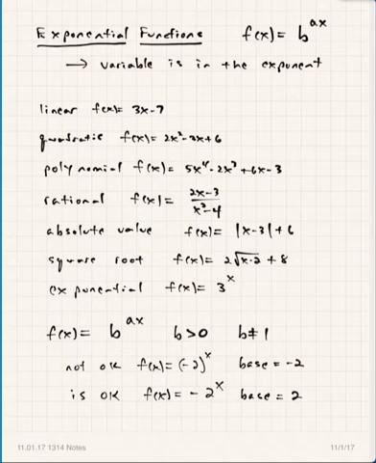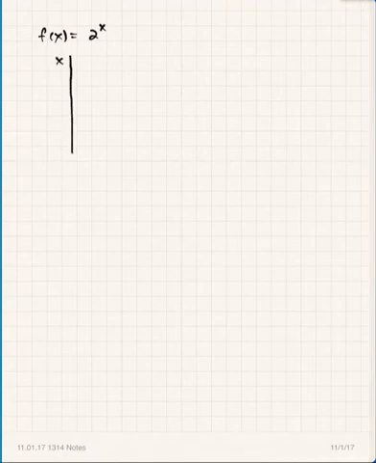All right. So what we're going to do is start off with a function similar to the one we had at the bottom, and we're going to just sketch this graph by plotting points. So we're going to make a table of values for 2 to the x, a very simple exponential function, and actually have a look at what the graph looks like, some properties of the graph. So let's see, I'll start off with x equals 0. I'm going to just literally make a table of values here. We're going to graph this the old-fashioned way. We're going to plot points.